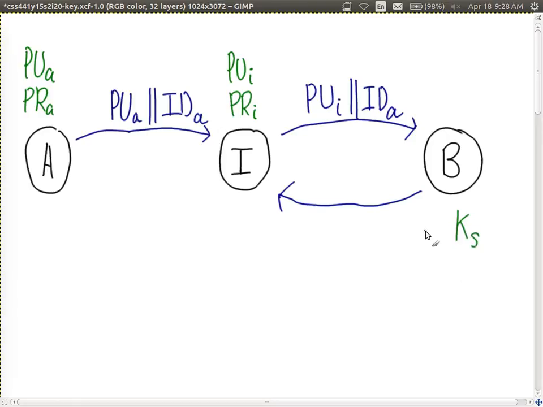Just a random value, because we're going to use that, let's say, for AES or for symmetric key encryption, so it can be a random sequence of bits, KS. And we cannot send that key in the clear, we must encrypt it. So we send KS encrypted using the public key of user A, which we just received in the previous message, which is this sequence of bits identified here, which is PUI, in fact.